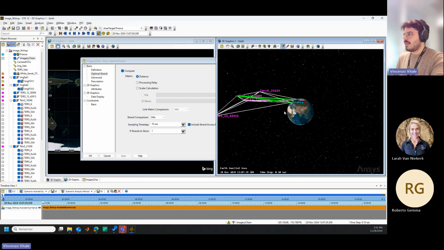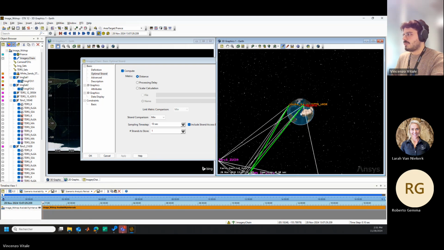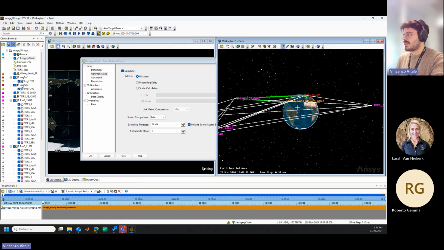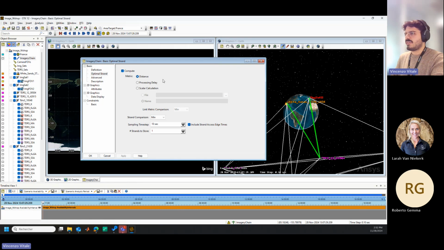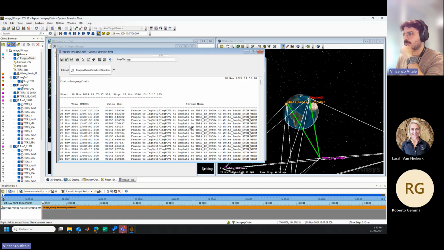This case has best distance. We have from image sat2 towards the TDRS12 to White Sands. And even this can be shown in the report and graph manager, like optimal strand at time.